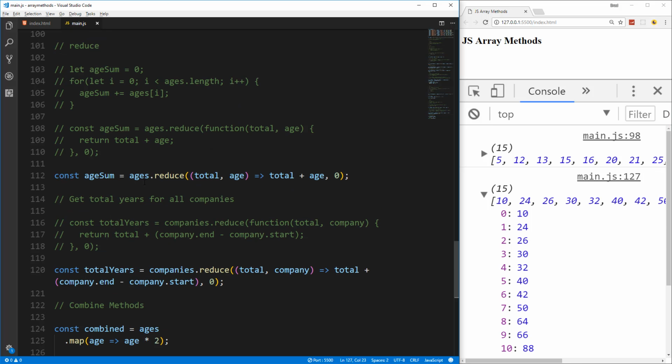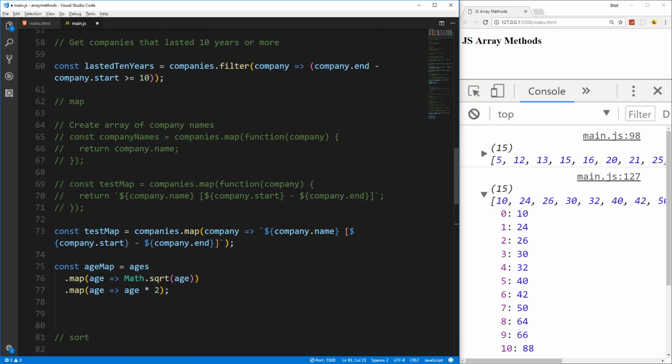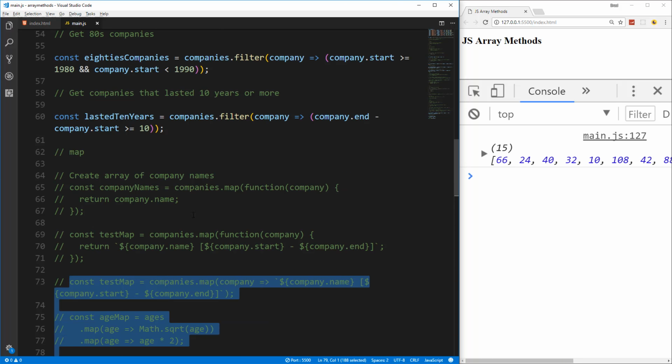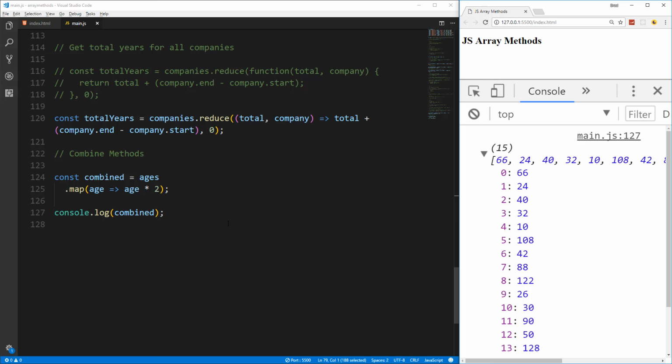You know what, let me actually comment out some of this other stuff because they're getting sorted. Get rid of that. All right, so we'll save that. Now we just have an unsorted array of all the ages. Now let's say next we want to filter anything that's 40 and over.